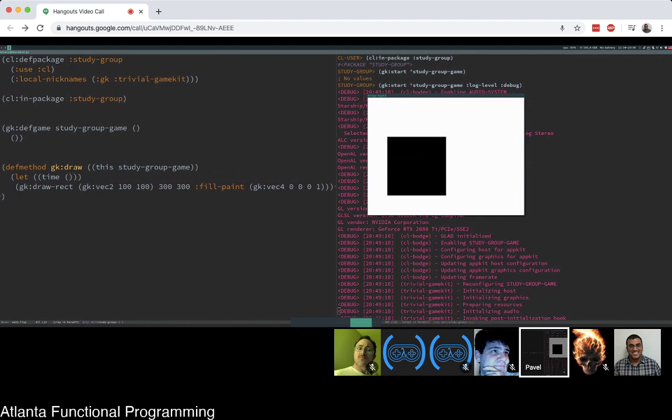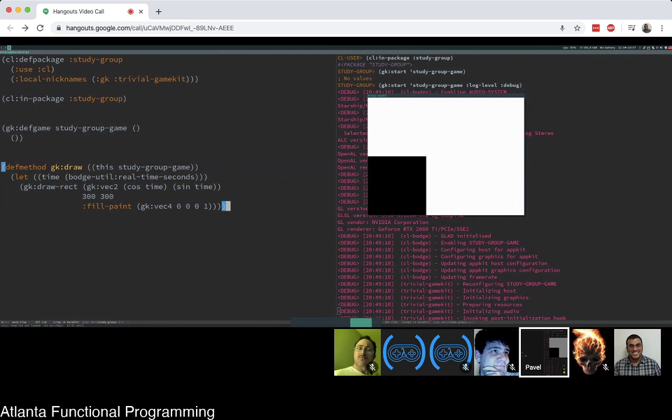So we're just going to use a function which in the package you can use whatever. Of course, it's called real time seconds. It's just seconds from the start of the system. Time will be seconds. And we just use this time in our origin position. Okay, we'll just use cosine time, sine time here. You actually won't see it, but it's already moving. But it's only one pixel, so that's no fun. Let's enlarge the amplitude, I guess it's called.